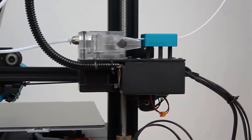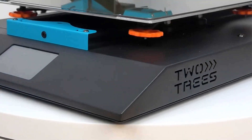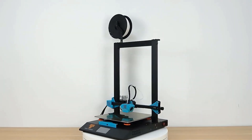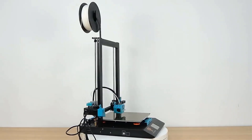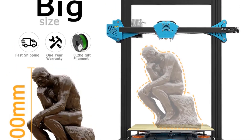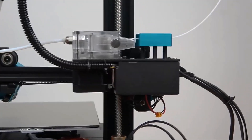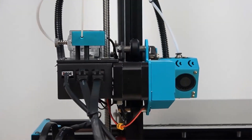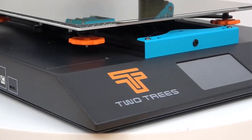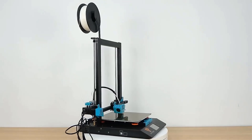The printer utilizes filaments such as PLA, flexible PLA, wood and PVA with a precision of ±0.1–0.2mm and a nozzle diameter of 0.4mm. It has a maximum print size of 300×300×400mm, employs FDM moulding technology and operates within 110–220V. The interface type is SD and the machine is CE certified, made of sheet metal with a 4.3-inch color touch screen. The XY-axis positioning accuracy is 0.01mm, Z-axis is 0.004mm, and it uses G-code format. Working environment: 5–40°C, 20–60% humidity.